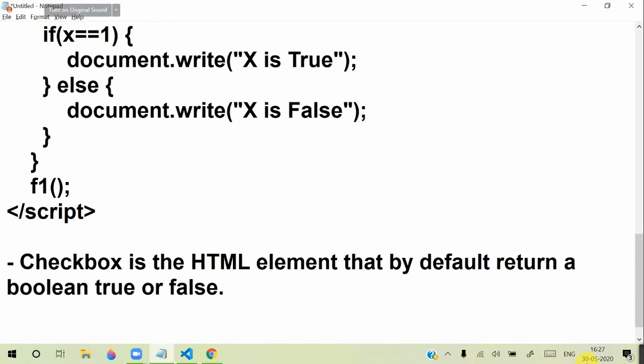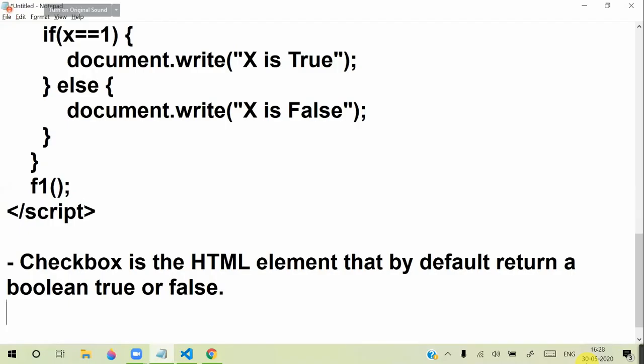Not even radio. If you remember, in HTML I told you, if I don't define any value for checkbox or radio, checkboxes will return true false and radios will return actually boolean on off. Radios will be on off.